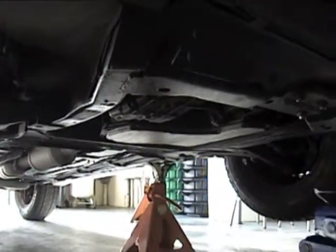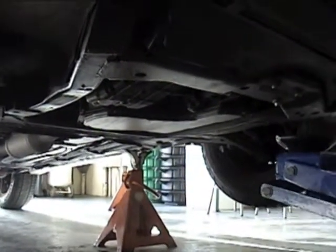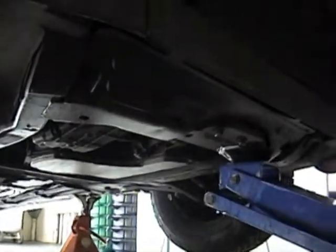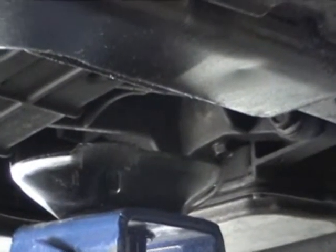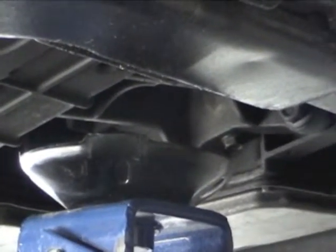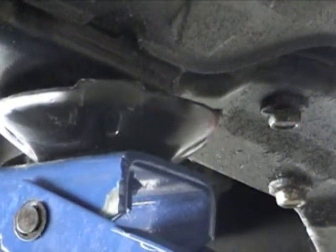I'm going to bring my hydraulic floor jack to the vehicle and make sure it's close but not touching. Once I get it close, I'll call my instructor over and he or she will confirm if this is the correct location. Remember — I'm on the frame right here. If I were on the oil pan, I would do serious engine damage to this vehicle — that is a big no-no and can be very expensive. Once my instructor confirms the proper location, I can lift the vehicle up and pull the jack stands out of the way.